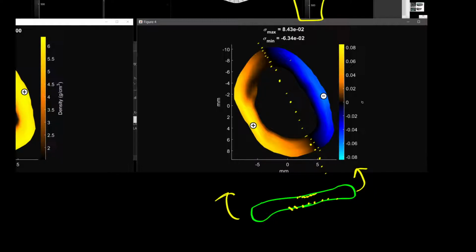And this maybe suggests to us why loading a bone in different ways will increase its strength, because we know that the degree to which bone upregulates its remodeling is going to be proportional to the stress, right? So presumably we'd get more bone remodeling here and less right here. So if we just loaded this bone with this same force over and over again, we might get some nice bone remodeling in this area and this area, but not so much here because it doesn't induce a lot of stress. Whereas if we bent it on some other axis of bending, we would get a different pattern. So that's one cool thing to show.